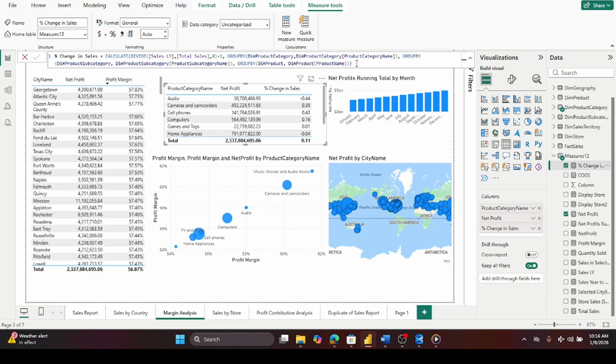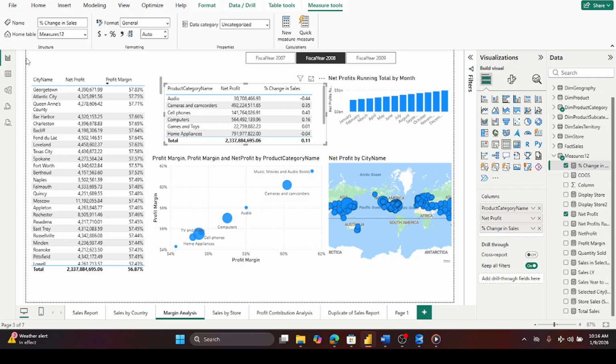So these are basically the changes we are calculating by product category and product subcategory, right? We'll create some other videos for going into details on these DAX measures, but for this project, we'll just have to review that.